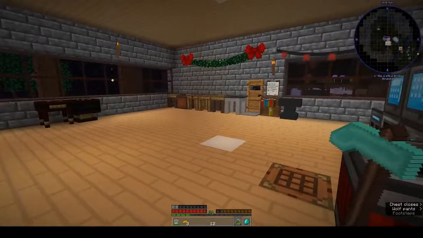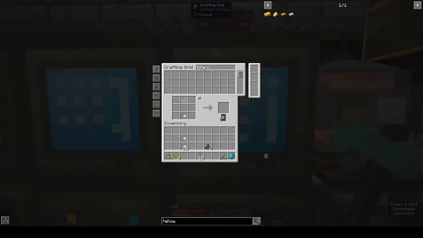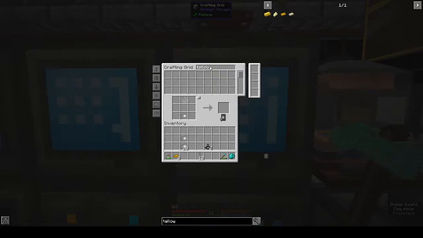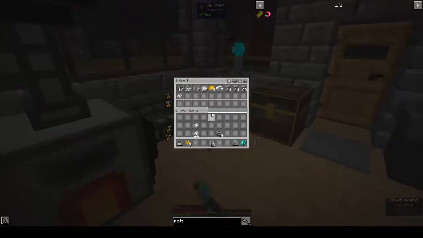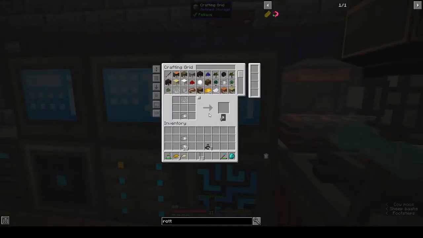Although you can use tallow. I might have tallow. Have a look. Nope. How do you get tallow? Oh, tallow from quark. No, from rustic. Oh, from rotten flesh. Do we have any rotten flesh? Yes. So we need one of those. Cool. Because yeah, in real life, you do get tallow from rendering flat fat of animals. So yeah, that is a thing. That is a real life thing.